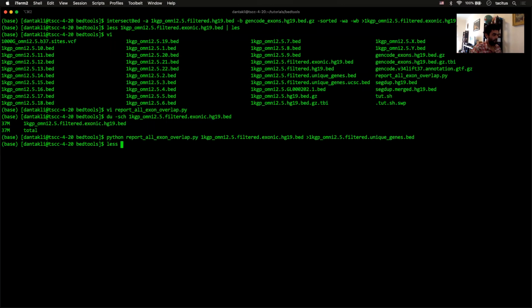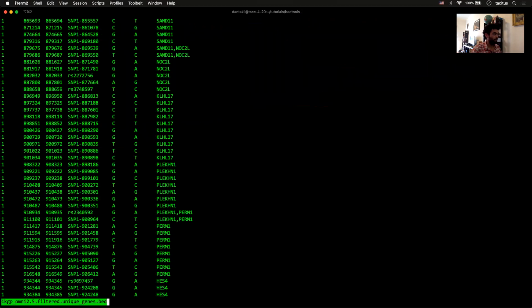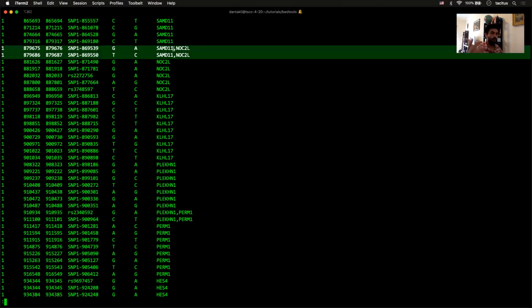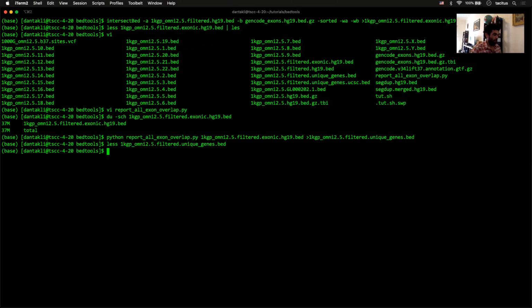Okay, so now if you look at this file that we just created, you can see that this is what we have. And for example, some of these entries intersect more than 1 gene. So that's kind of cool, right? Right there, we just annotated some variants in like 45 minutes, right? All right, so the very last thing is to make the UCSC Genome browser file. So basically, you can just run this command. We look at it, and we can cut. I guess I could just cut 1 through 4.